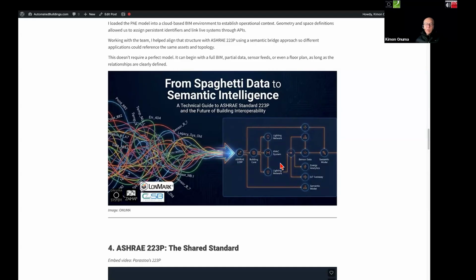So if it's in a machine readable format, in other words, when you go on the internet and you type a web address, that's kind of a standard in the background that says if you type in HTTPS, you get to the site. If you don't have that protocol, then you have to go to that system and say, hey, we want to get a document from your server. It didn't used to happen like that. So these standards allow the data to flow to other systems. And literally, if you have an open connection, it could take seconds or minutes to actually create the connection versus 12 months, 18 months, or never.